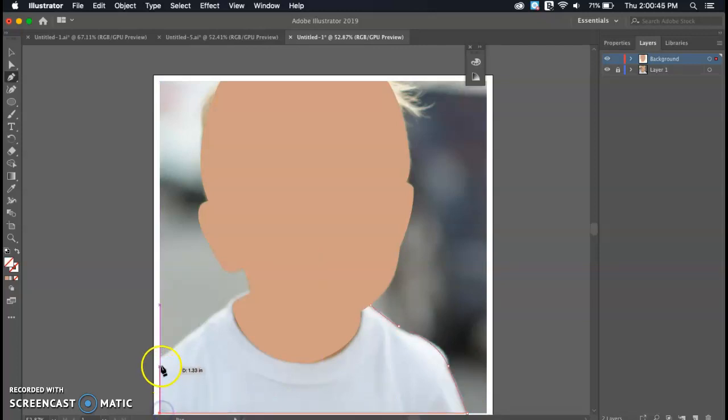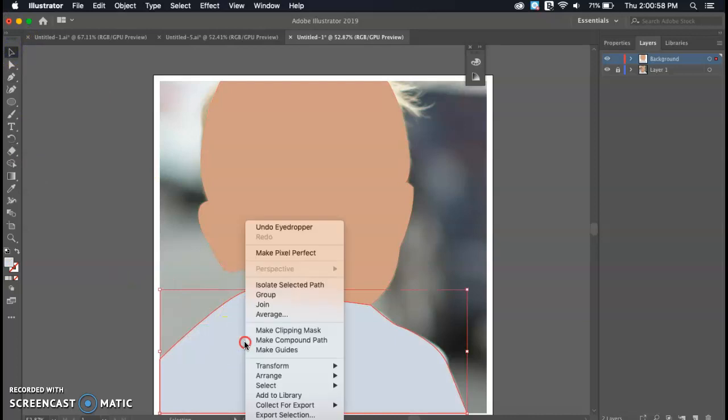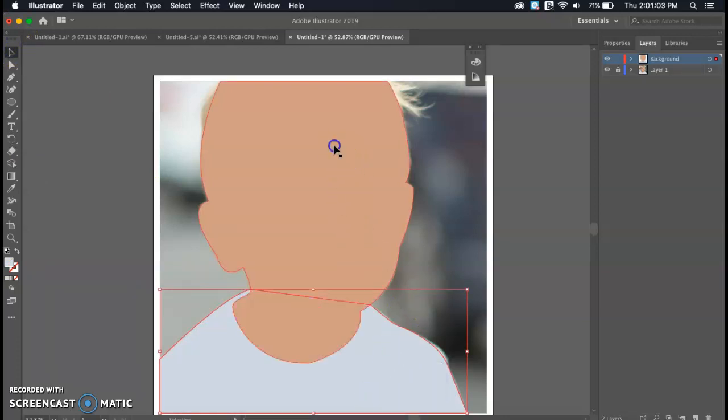It depends on the picture, but again, just outline the basics of things. When I get to here, I'm not going to worry too much about going back around the neck, because when I use the eyedropper tool and fill it with a color, I can click with 2 fingers on it or right click, go to Arrange, and then Send to Back. That way more of the details come to the forward. So try to work with the different layouts in order to save yourself some time and effort with details there. Now that my background layer is filled in, I'm going to lock it.